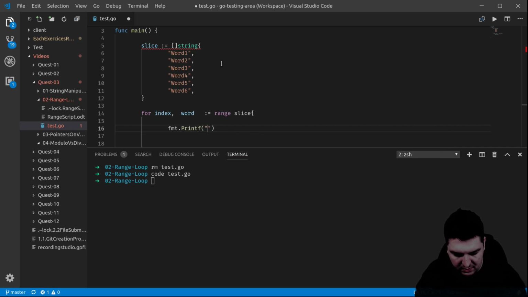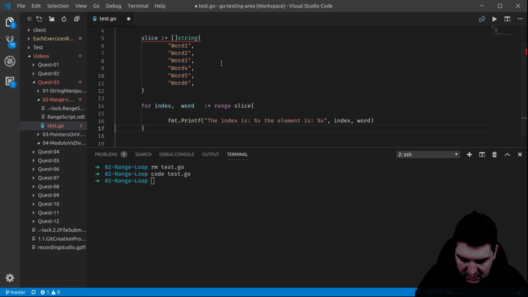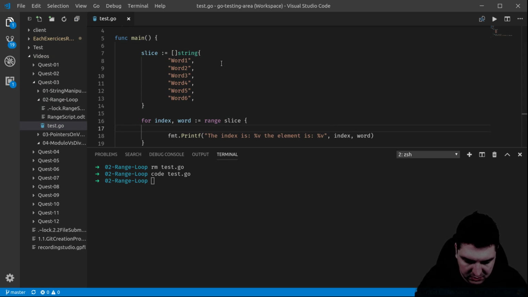So the index is, let's put the value is, and the element is, and I want to print the index and the word in this way. So let's save it, no issues.